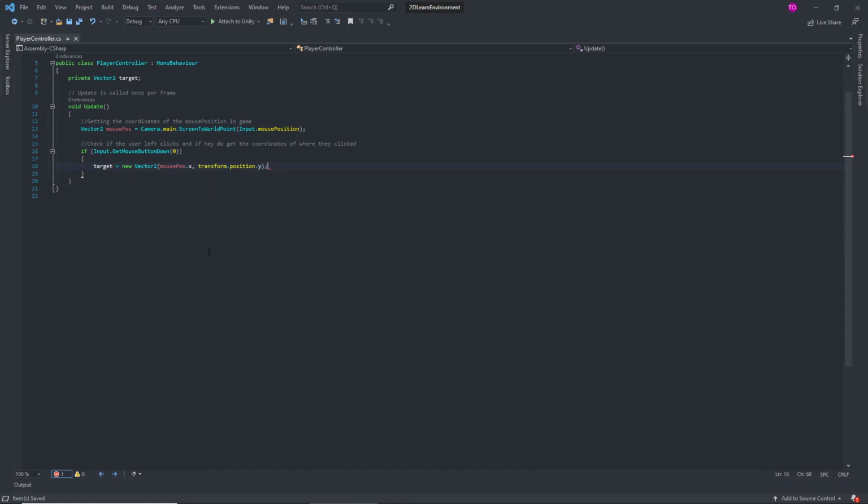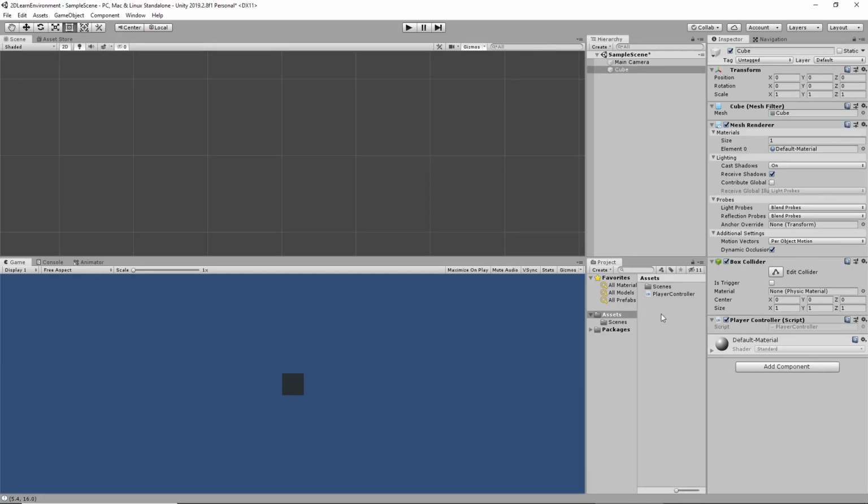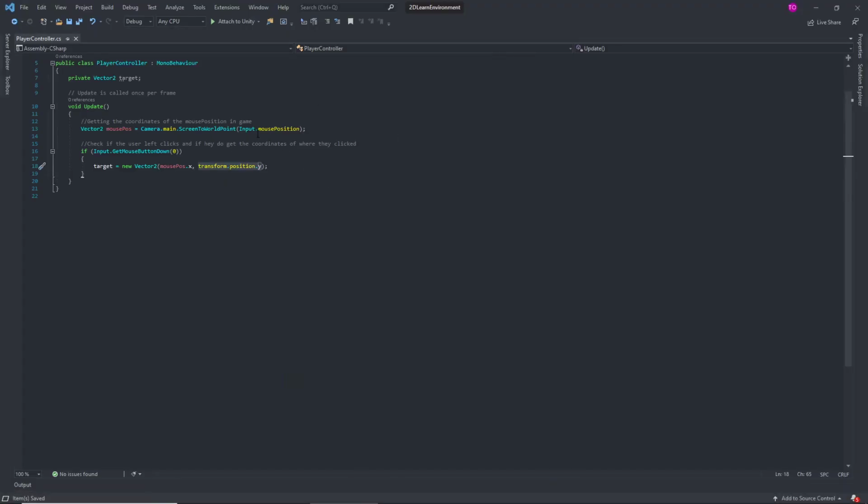So here what I'm saying is that we're setting the Vector2 target to be a new Vector2, and we're setting it to the position of the mouse on the X, basically the left or right value of the mouse position. And transform.position.y is just the current Y position, so it's just the same. Currently the Y position in game, as can be seen on the cube, is just 0. So it's staying consistent, we're never changing that because we don't want to move the player on the Y, we only want to move them on the X.